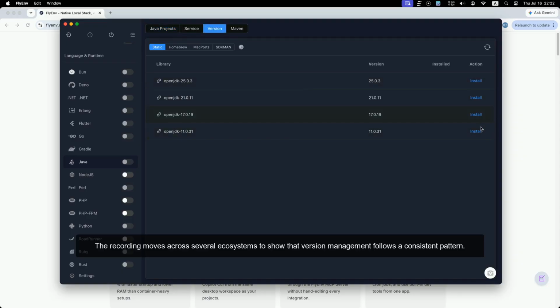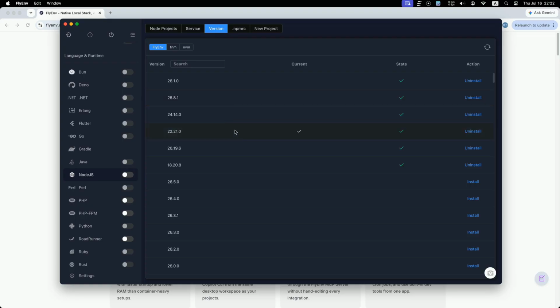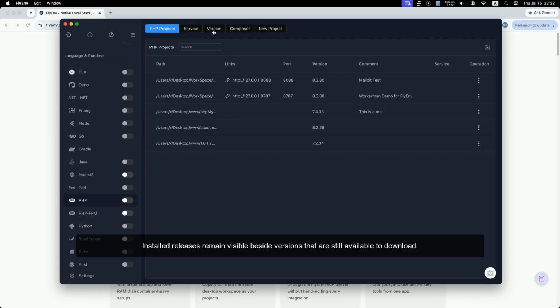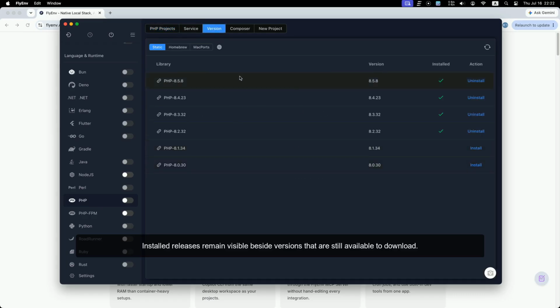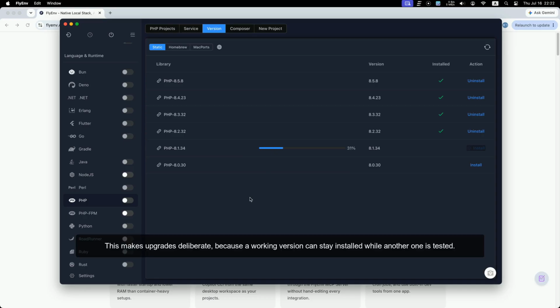The recording moves across several ecosystems to show that version management follows a consistent pattern. Installed releases remain visible beside versions that are still available to download. This makes upgrades deliberate, because a working version can stay installed while another one is tested.